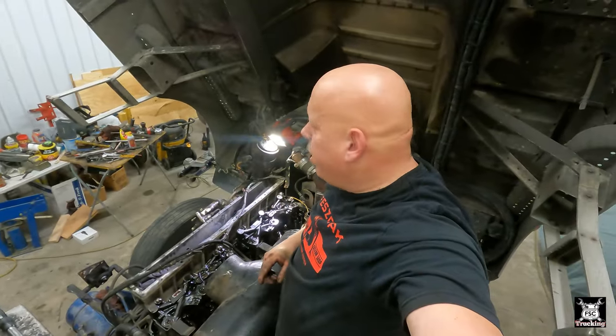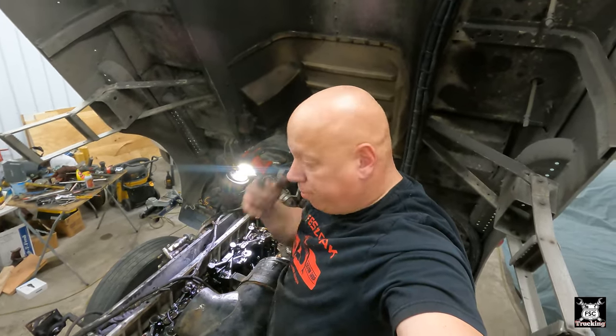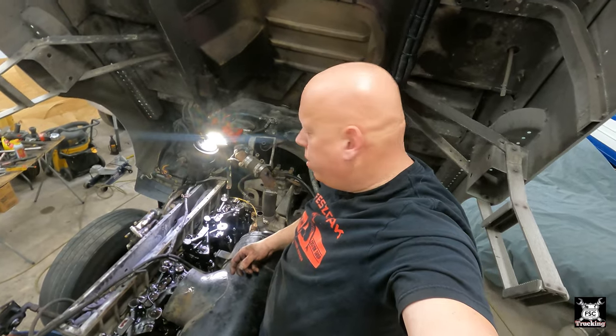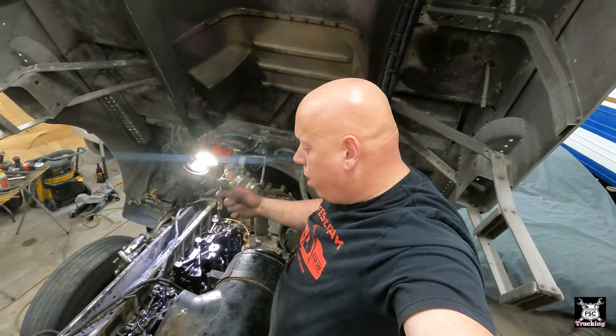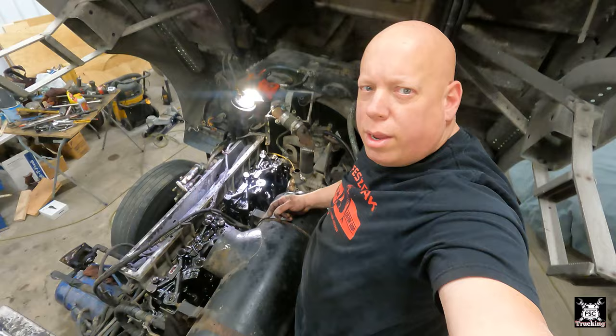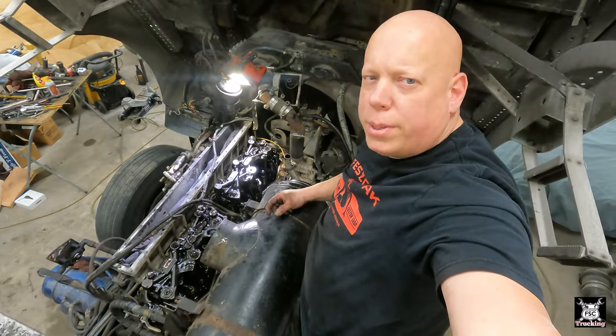Alrighty, boys and girls, now all we've got to do is rotate the engine over 180 and then redo the process. That's pretty much it, because you already saw me do that. There's no sense in me going ahead and showing you the rest. But yeah, 2, 4, and 6 are done. So we rotate the engine 180 degrees out. At least 1, 3, and 5 remaining. There you go. That's it, boys and girls. Let's get at it.